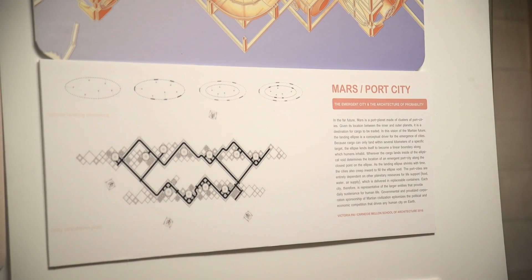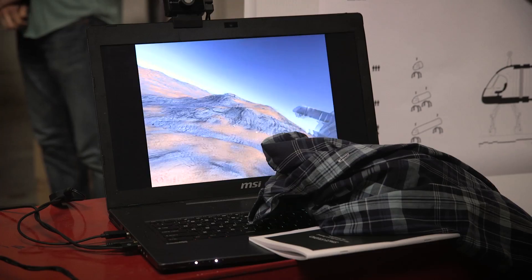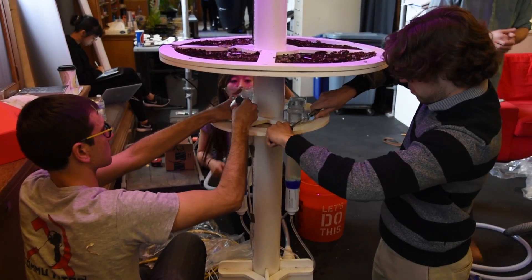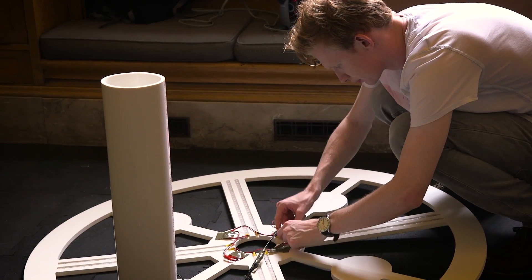I'm very interested in outer space, interested in building, and excited about our future in terms of exploring other planets and new frontiers — and why not start in school? The most interesting challenge I've encountered in this class is that everyone has a different area of knowledge. I was really drawn to having the opportunity through the IDA program to work with people outside of my discipline and find new ways to apply my discipline. I'm figuring out problems I didn't know really existed because I'd never built something before.